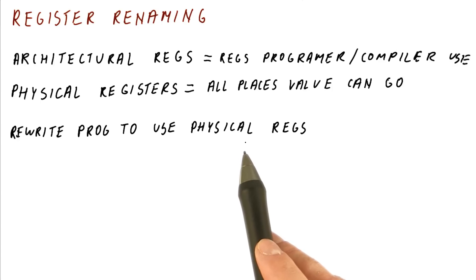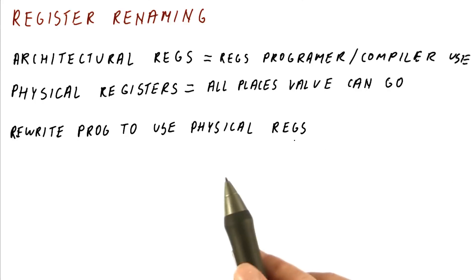So basically, if it sees add r1, r2, r3, it's going to rename that into add r something else, and so on, in order to refer to the places where it has actually put those values.